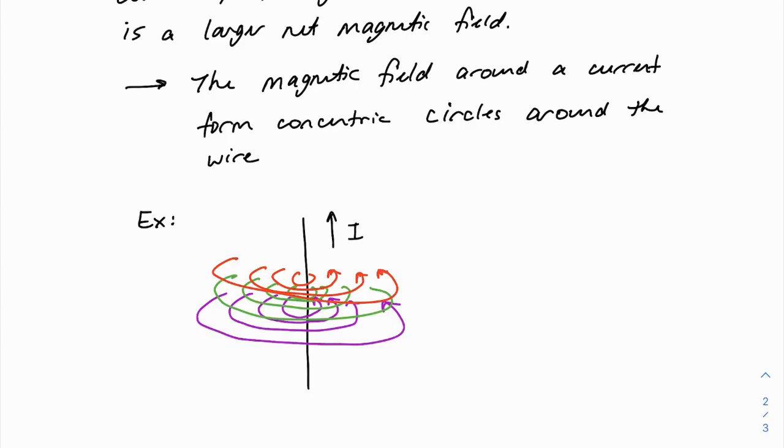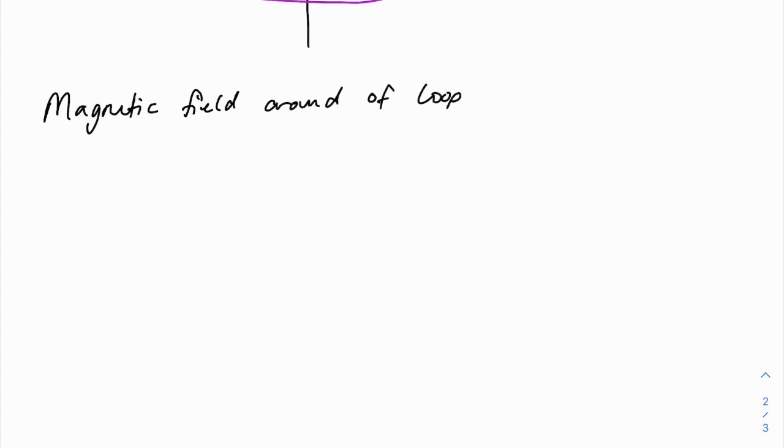So that's if you have just a single wire, and again, we're just having it be straight. But if you have a loop of wire, so this would be the magnetic field around a loop of wire. And this nuance is important because in everyday life, we see that it's beneficial to have a loop of wire because you end up getting a stronger magnetic field.